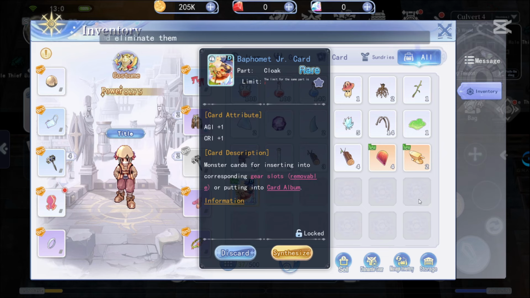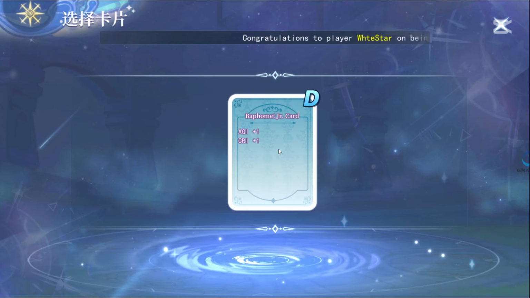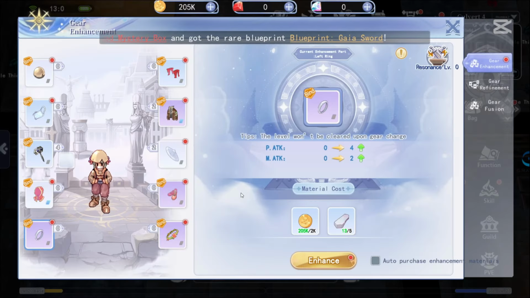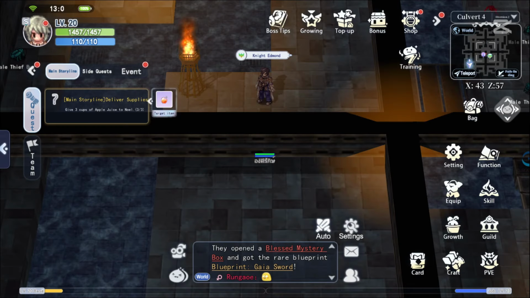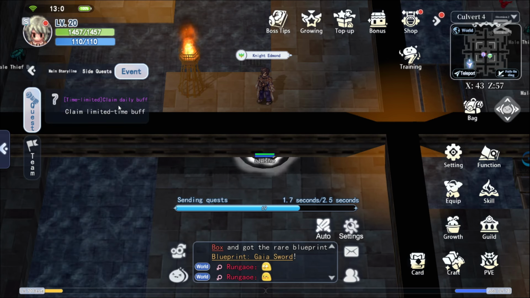Agi one, critical one. So I can insert card here. Confirm. That's a nice way to start the game. Synthesize. We synthesize this. Extra synthesize and skill. Select this one. So I need to up my card attack to level 5. So this video is going to take a bit long. But yes, let's do this.